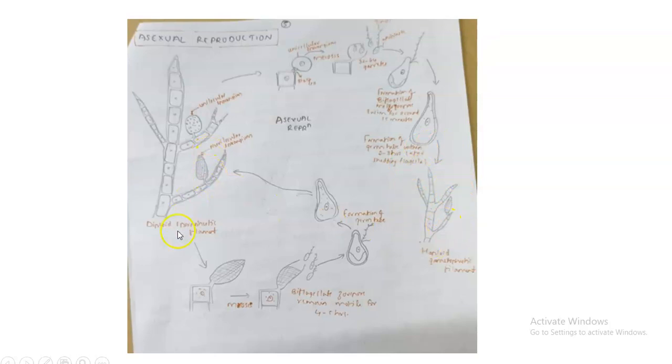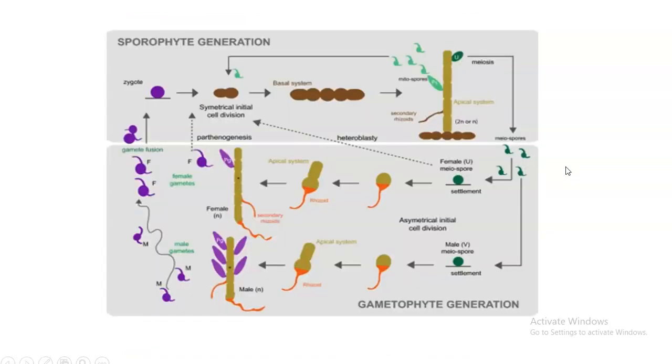But from the plurilocular sporangium, you can see that this plurilocular sporangium burst open and the biflagellate zoospore got released, and it shed its flagella, attached to the substratum and formed the sporophytic generation, because the initial division that happened in this plurilocular sporangium was mitotic division, and each of the cells was diploid, and that's why the zoospore is also diploid, and the diploid zoospore will be germinating into a diploid generation, right? That's why it is forming a sporophytic generation. Then again this cycle repeats. So this is all about the asexual reproduction in Ectocarpus.